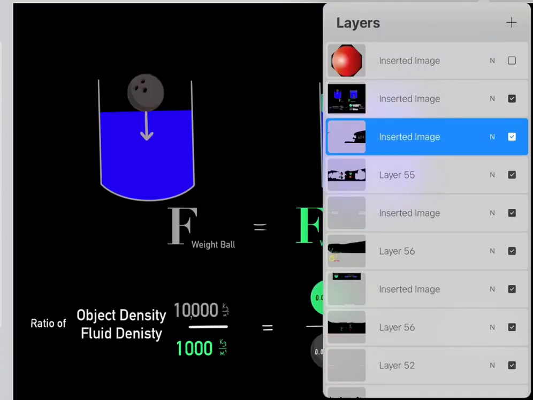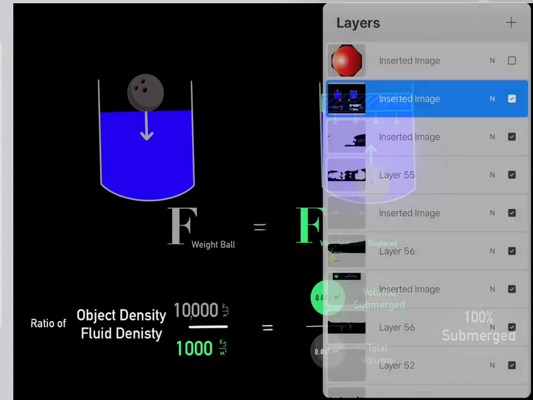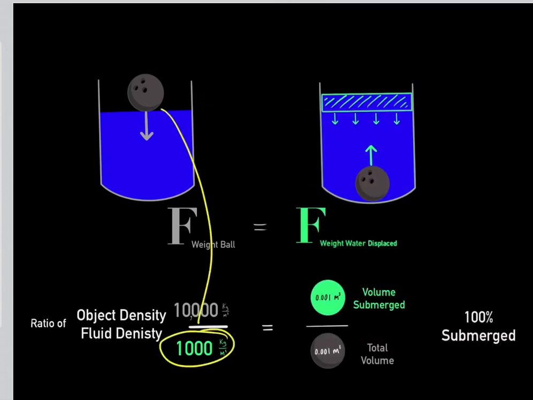However, one exception is if the density of the object is greater than the density of the fluid. Because if we did an example where we have a bowling ball which has a higher density than water, and if we use this equation, what would we get? Well, we know the density of this bowling ball is greater than the density of this water.